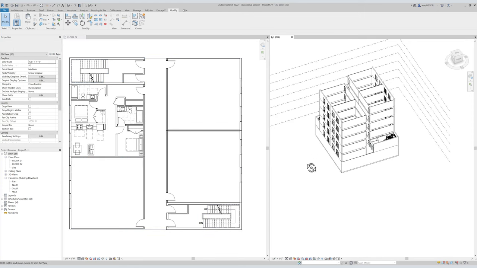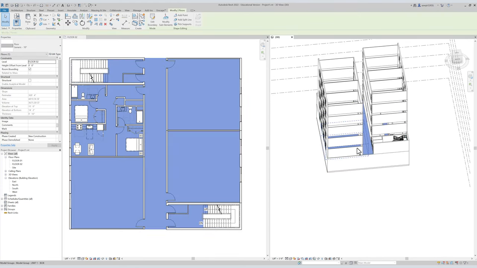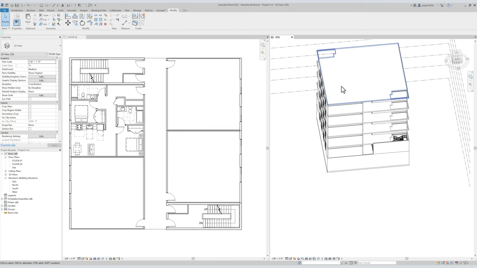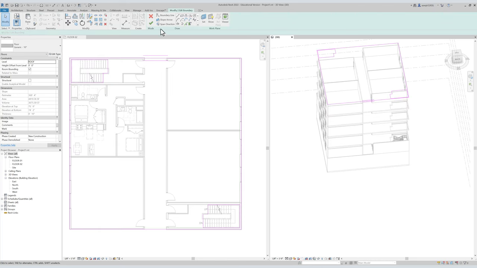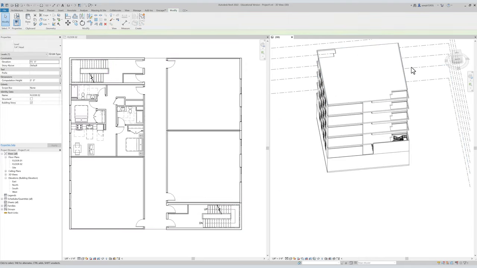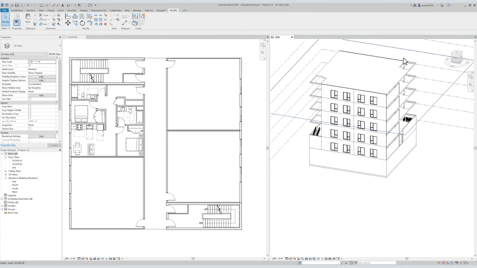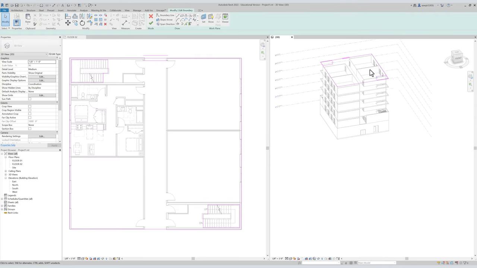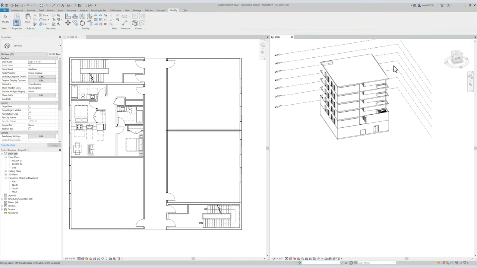First and foremost, let's make sure our floor plates are also pasted all the way up. Let's do PP, 3 to 6. We can add the roof as well because we can modify it. Actually, we can just leave those because we'll want one of them to access the stair, whichever one that might be. I guess the one in the back. So let's get rid of this one. Alright, cool.